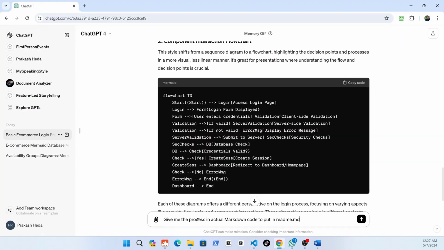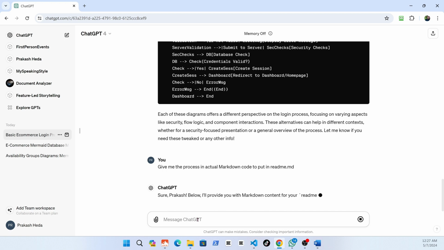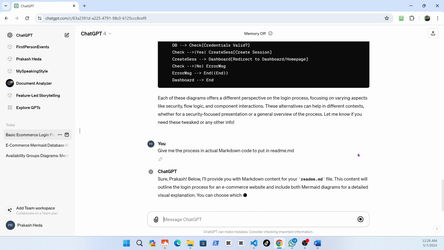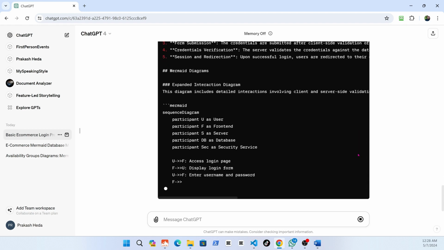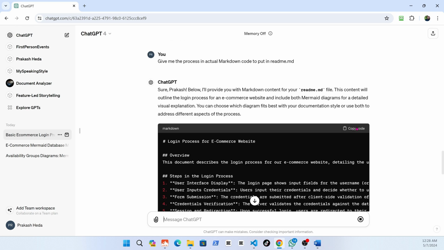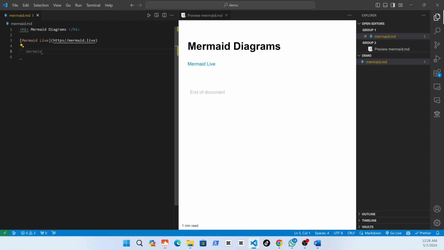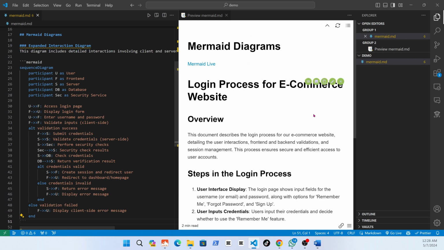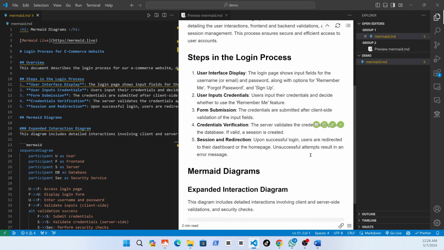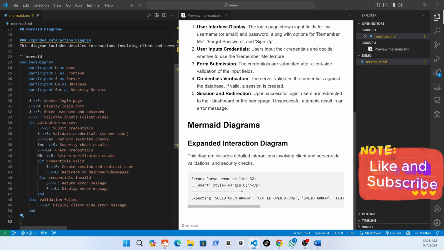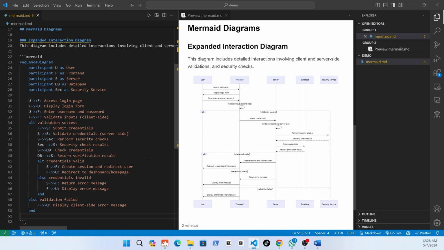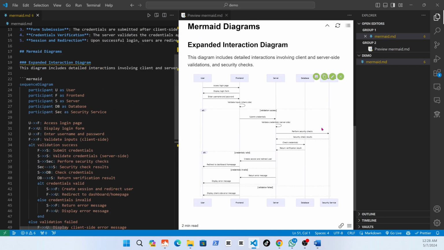Now let's look at ChatGPT's capability to prepare the Markdown code so we don't have to do any formatting on the process part of it. With this simple command, we can get the document formatted as well as a diagram to show with it. Let's copy it and paste it here, and you can see how beautifully formatted the process document is. And to fix this error, let's add the end quotes and our diagram is visible. Now, this is where you see the full power of ChatGPT: a properly created process as well as diagrams.